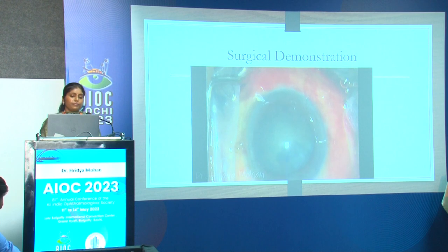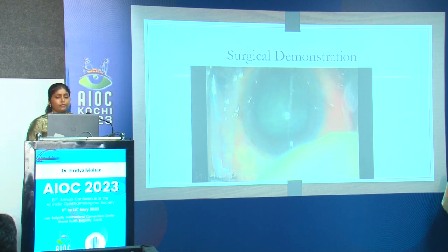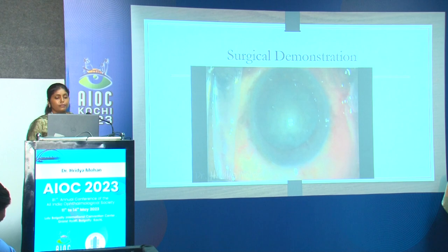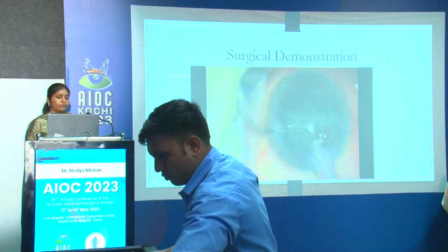This combination of kinetic fluid wave and mechanical chafing helps in breaking the CCA. In the surgical demonstration, a regular hydrodissection is first done at six and twelve o'clock positions with nucleus decompression, followed by a sweeping movement of the blunt-tipped cannula under the anterior capsular rim in areas of adhesion with simultaneous minimal fluid irrigation, providing simultaneous mechanical debridement. This procedure is repeated in all areas of CCA in a sweeping pattern. Following sweeping hydrodissection, nucleus rotation is relatively easy with minimal or no zonular stress.